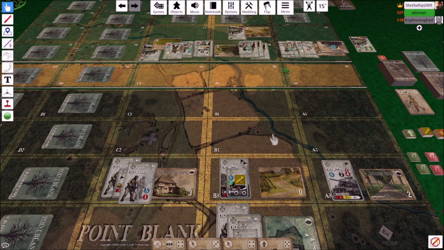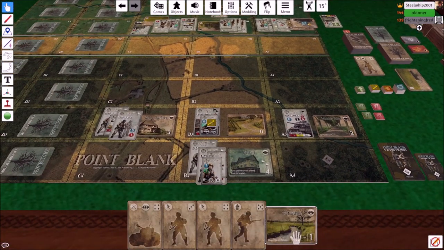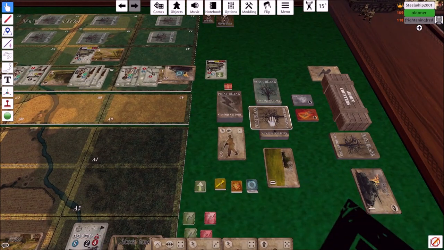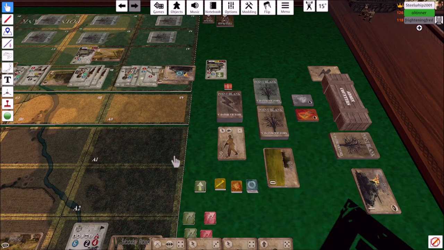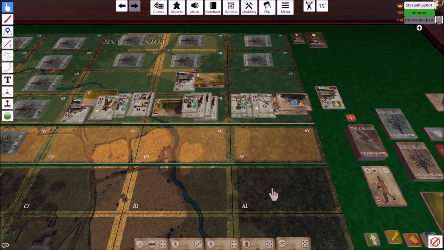No, I don't have one. So we can learn how this goes. Currently, all I have are an assault card, a rally card, 2 fire cards, and a cover card. Okay. Those will come in handy.